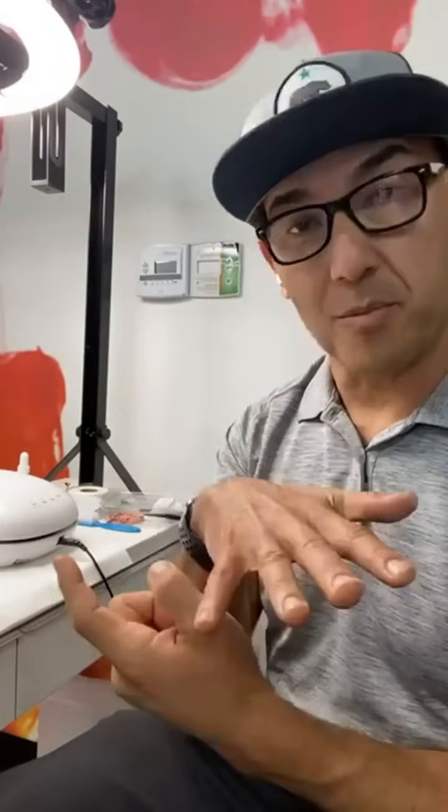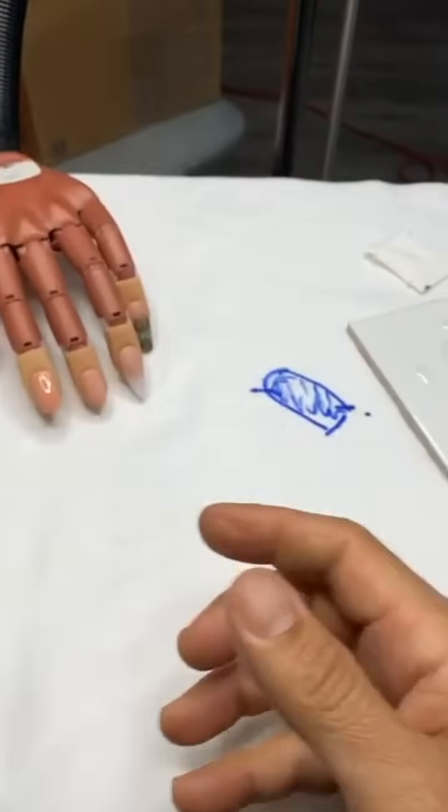Once you're done doing all 5 fingers, the first thing I do before I move on to the hand is see whether the gel has pulled away or slid, right? Sometimes as a beginner, you might think, okay, I'm going to start with the thumb first and then work to the pinky. I don't want you guys to do that. I want you to start from the pinky and work to the thumb. Sometimes if you apply way too much product on the thumb, the gel will slide down to the skin before you get to the last finger. If you start from the pinky and work all the way to the thumb, you're going to have less chances of those problems. Okay, so I'm giving a 60-second cure all the way through.